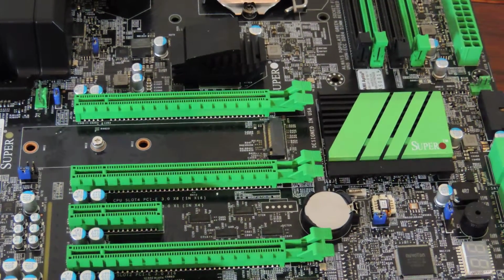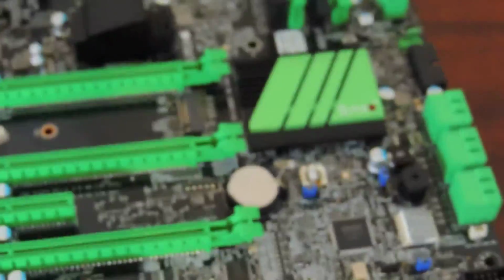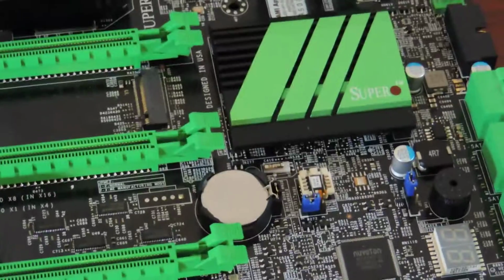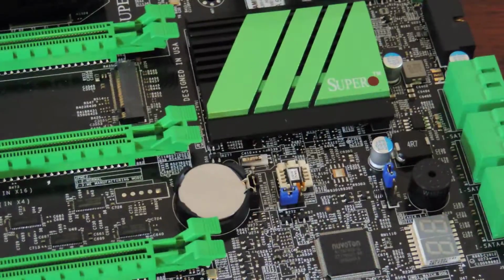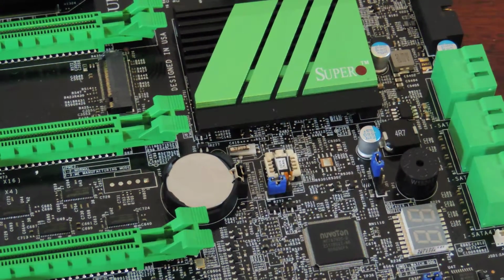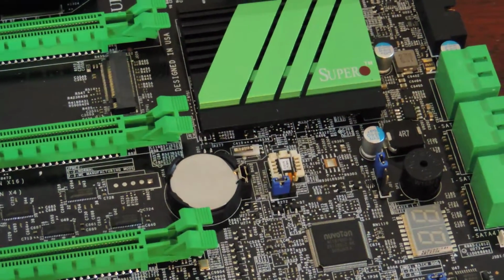Sorry. So yeah, battery right here. You might need to remove this to clear the CMOS. I've tried the button a few times, but you really do need to take the battery out. There's also a BIOS ROM here, and this BIOS ROM can be taken out and replaced in case something happens to it. Hopefully nothing will happen to it, because that'd be a real bummer.